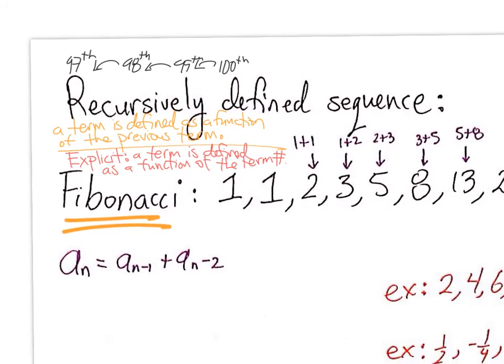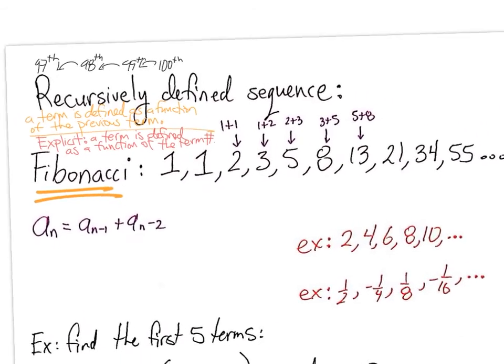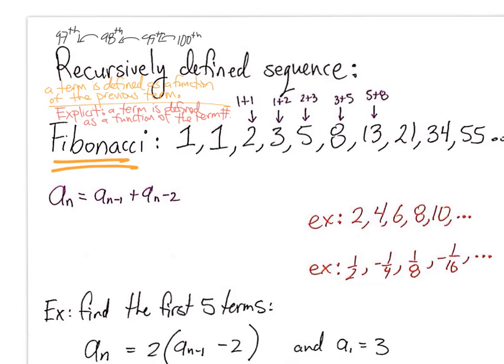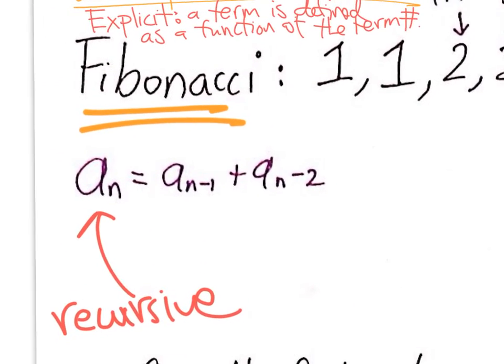All right, so Fibonacci sequence or series looks like this. And so if we were coming up with a recursive formula, not an explicit, it would look like this. And I'm going to say this very specifically because frequently students freak out when they have to actually say this in words. So what we say is that a sub n equals a sub n minus 1 plus a sub n minus 2. I might even write that.